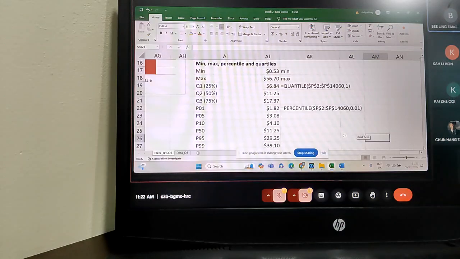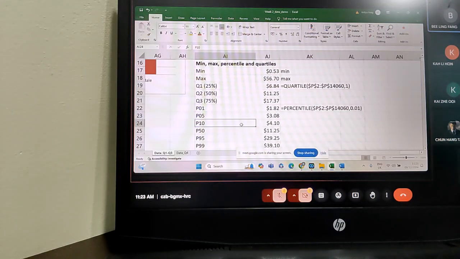Okay, any questions? Do you know how to interpret percentile? Quartile? So percentile means like this is 1 percentile. So you can say for 1 percentile, the revenue amount is $1.82. This is for 5 percentile.